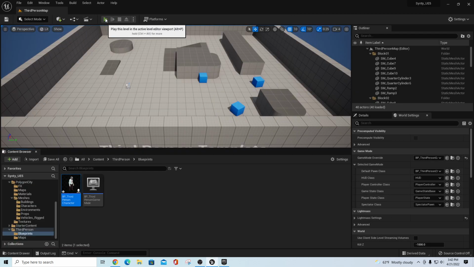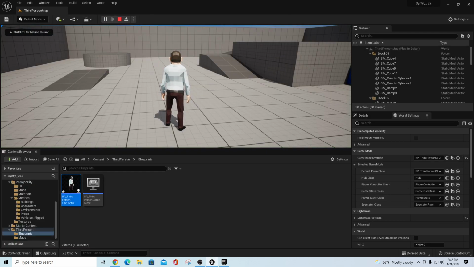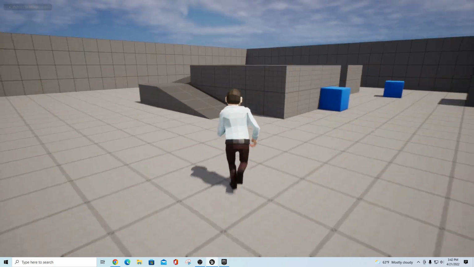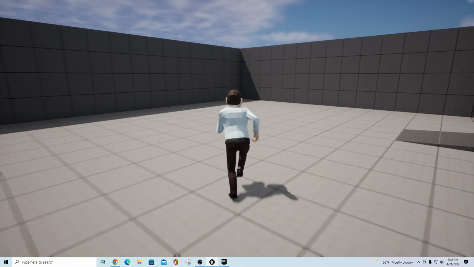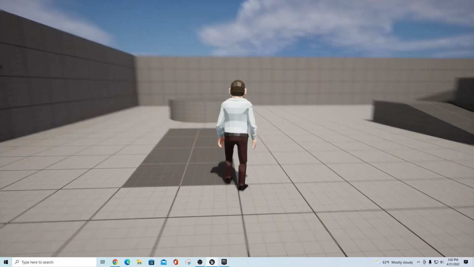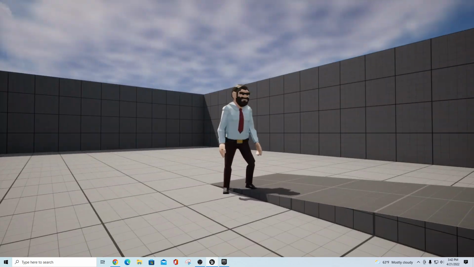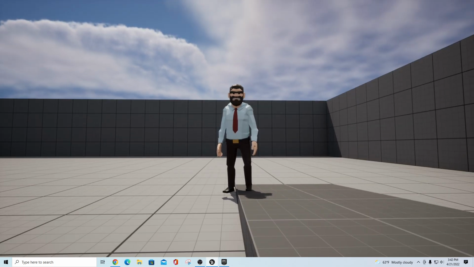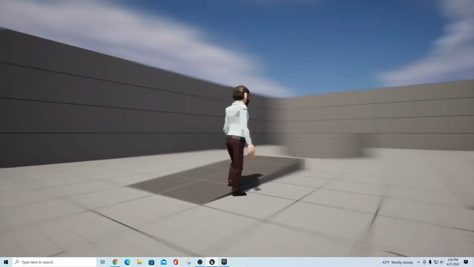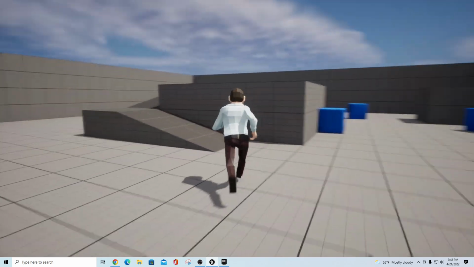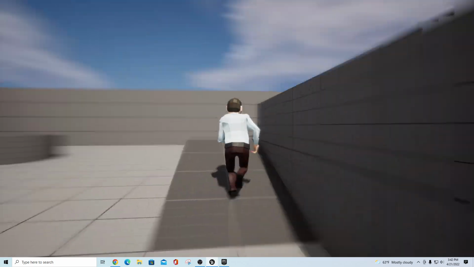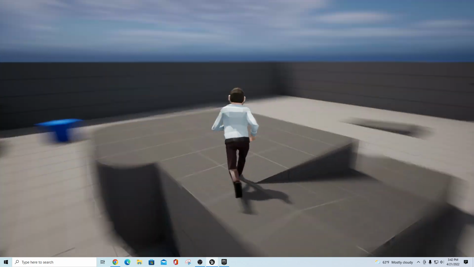Compile that, and when we hit play, if everything went well, we should have our Synty character, being driven by the animations from the original Mannequin out of this project, and his IK works. Essentially what you have is the UE5 skeleton wearing the Synty character as a mesh on that skeleton. So this is a real quick, easy way to define all that information.